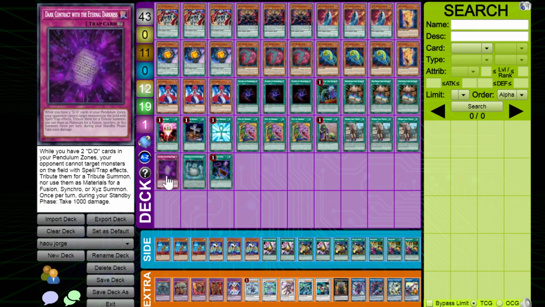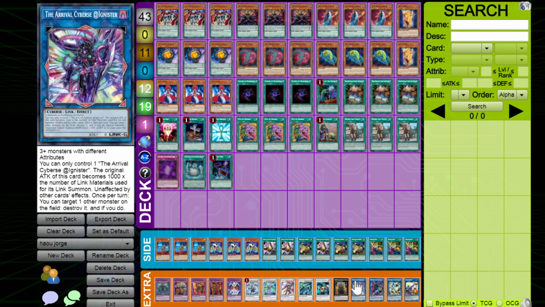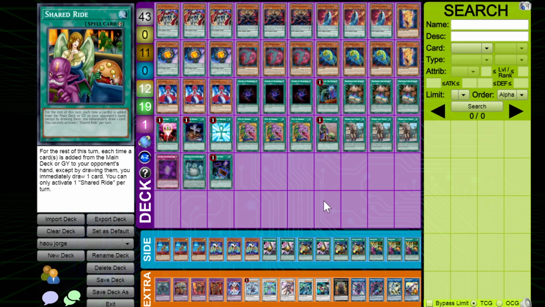So while you have 2 DD cards in your Pendulum Zones, your opponent cannot target monsters on the field with spell and trap effects, tribute them for a tribute summon, nor use them as materials for fusion, synchro, or XYZ. So basically, by having Dark Contract with the Gate, and you'll see this in the replay, they can't get rid of a Rival. Because you can't just go Kaiju the Rival because it can't be used as a tribute. So that's very cool. I like that.